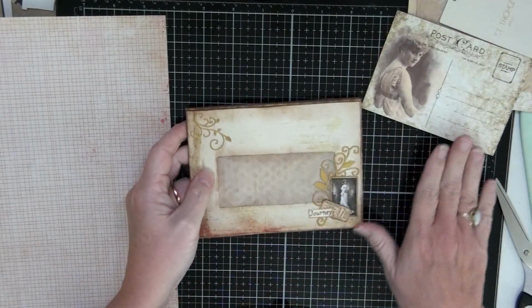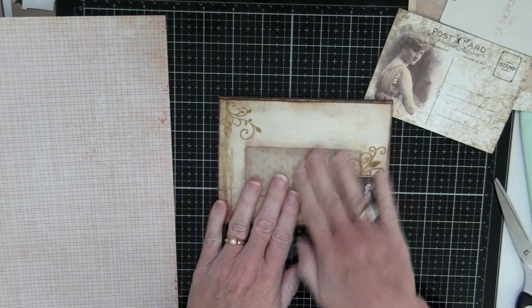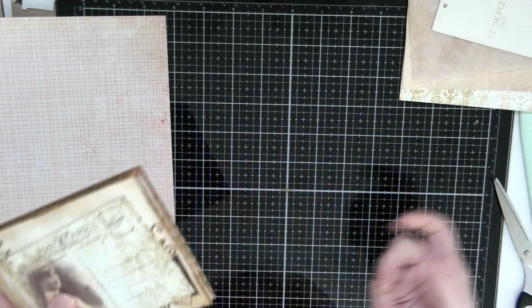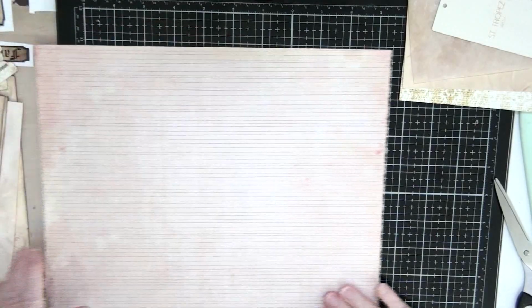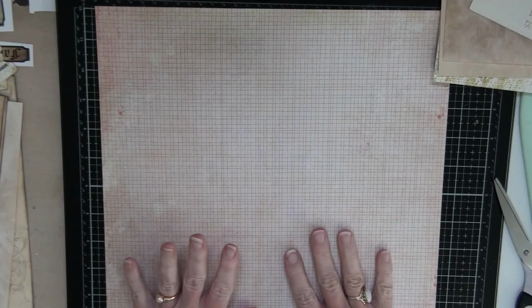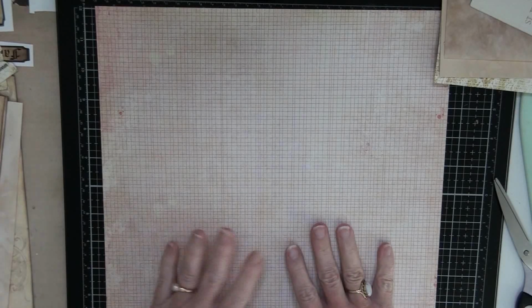I've only decorated the top part. I haven't done the back at all, but I just wanted to do something different and functional, because you know that's me, right? So I will show you how I did that, and I'm only going to do one side because it's exactly the same for the other side. So just to shorten things up, I'm using a 12 by 12. It is not tea stained, but you can go ahead and tea stain it if you like.